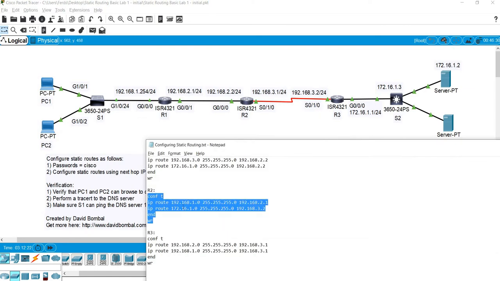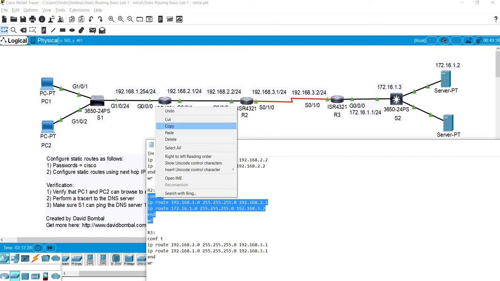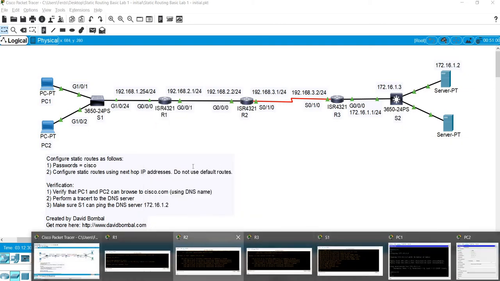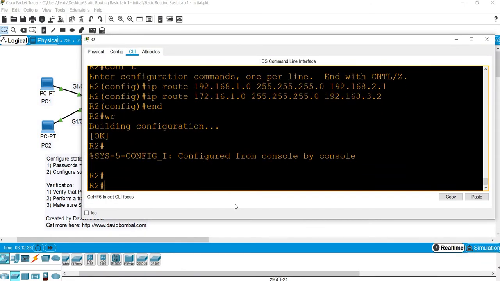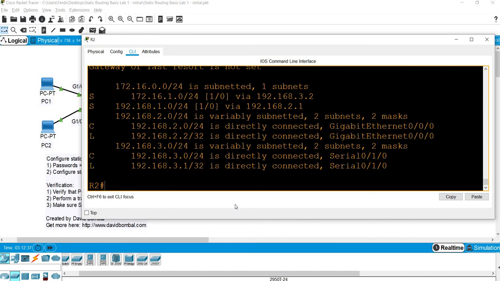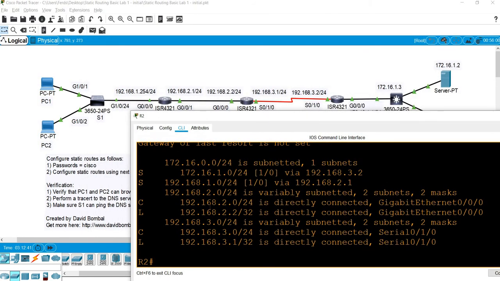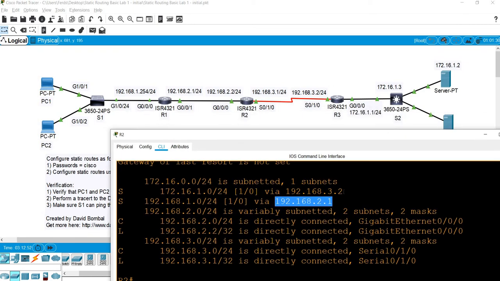So let me copy it, go to R2 and paste, and do show ip route. So now I have routes to get to this subnet, via this next hop, and this subnet, via this next hop, which is R1, and this is R3.